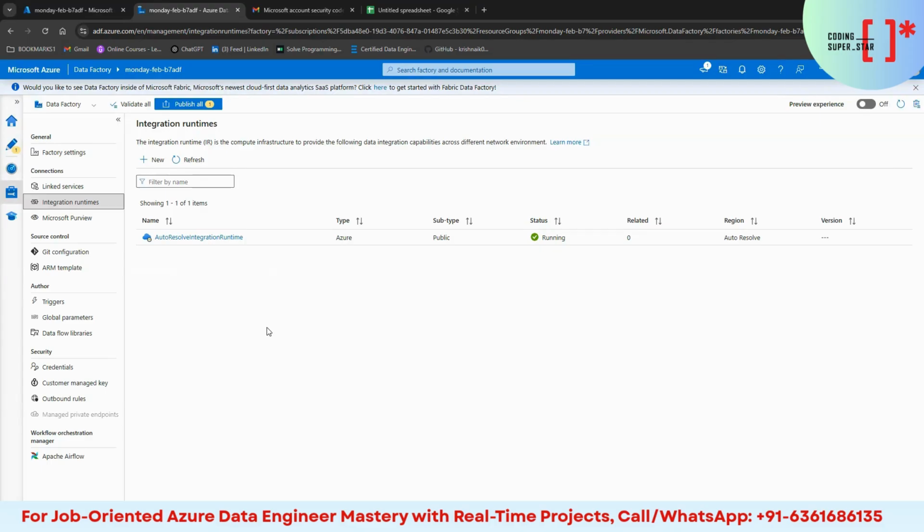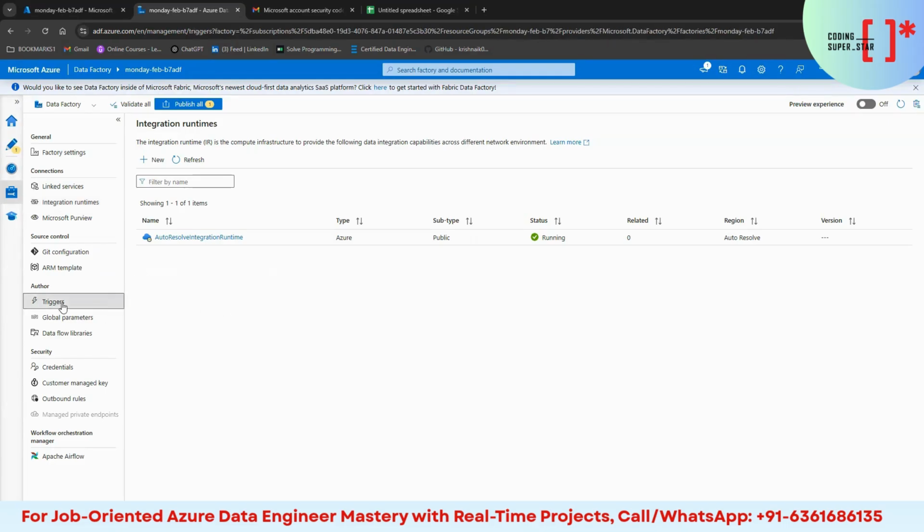Or Azure also provides virtual servers. You have to pay for a virtual server, or in free time it will provide a virtual server. On that virtual server, you can create an integration runtime, and that integration runtime will point to the virtual server. We'll build everything in detail. With that integration runtime we can access any source or destination outside the Azure platform. For anything on the Azure platform, this is enough. To access anything outside it, we'll need an integration runtime and a virtual server. Those are the integration runtime and virtual server.